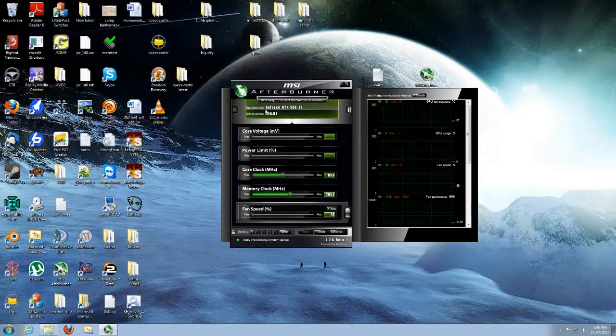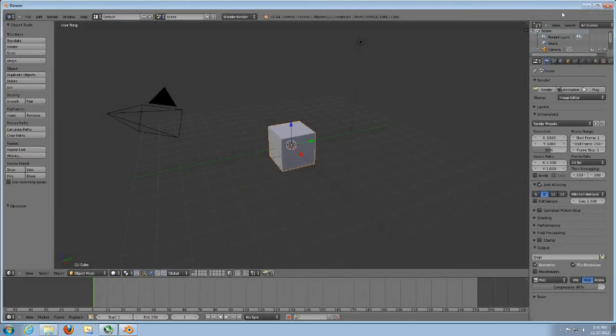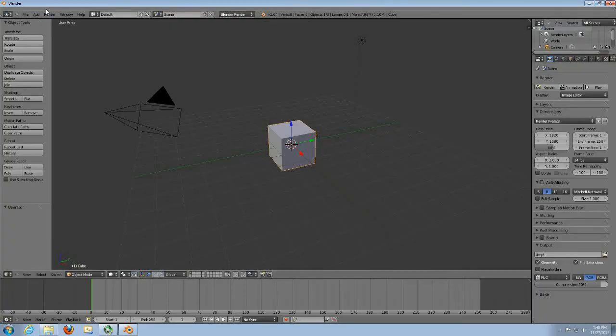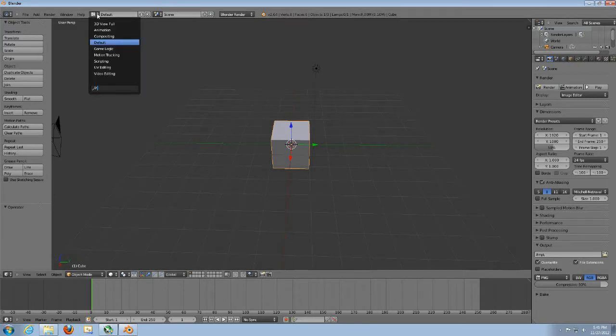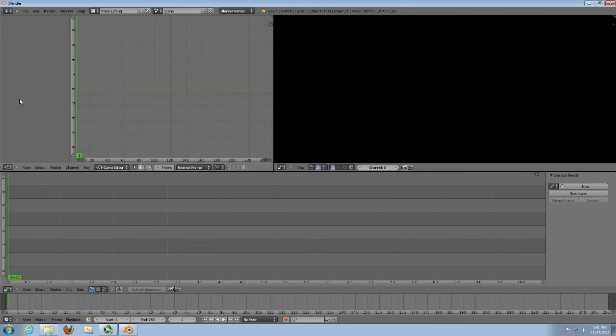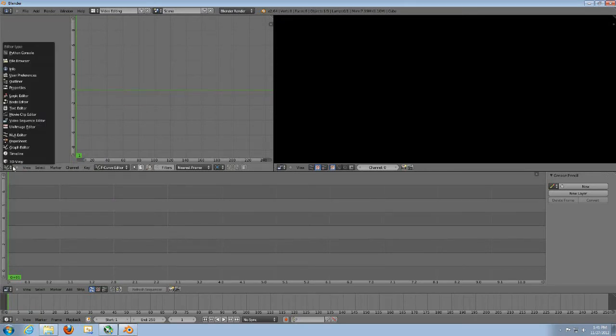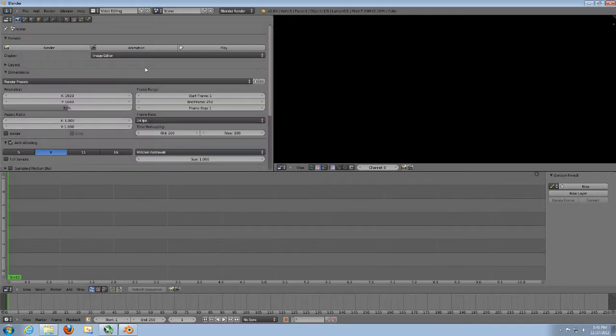Okay, so this is a quick tutorial on all the video editing workings of Blender. Obviously we start Blender, and this is what it looks like typically. To get it into a form where we actually have videos instead of three-dimensional objects, we want to go up to the top left here and choose video editing. And this little panel on the top left is kind of useless, so I like to switch it to something else, like properties. That's awfully helpful.